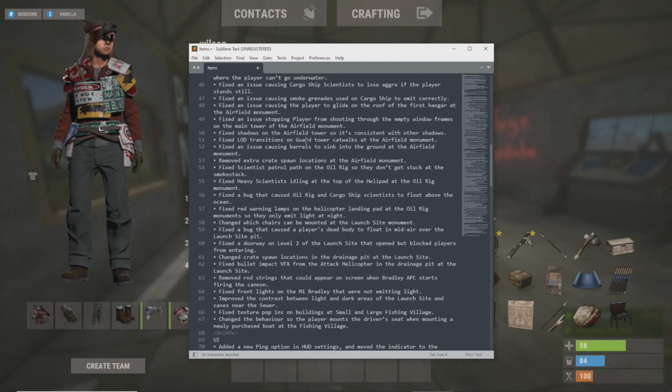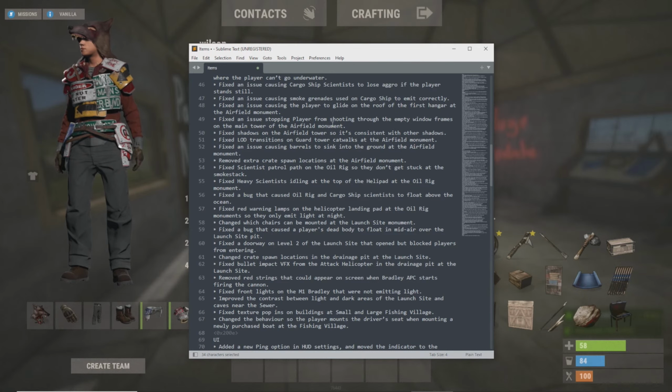They fixed an issue causing the player to glide on the roof of the first hangar at the airfield monument, which I ran into when I got into some firefights. I started sliding and I couldn't fire my weapon. I was just stuck in a falling animation, which, I'm glad they fixed that. That was a dumb glitch. They fixed an issue stopping player from shooting through the empty window frames on the main tower of the airfield.